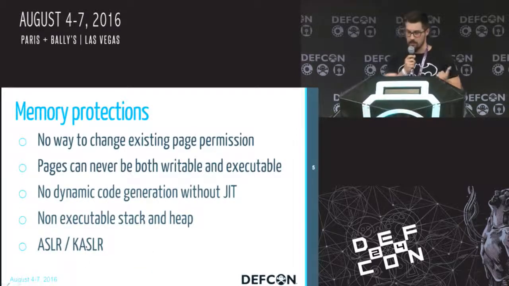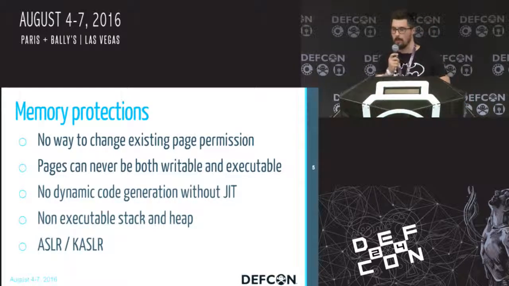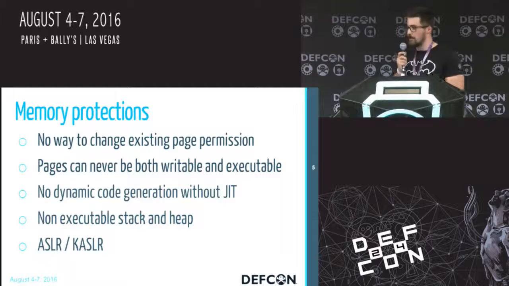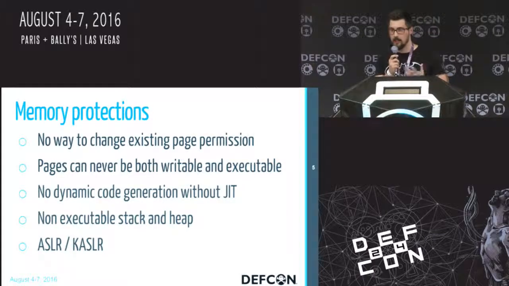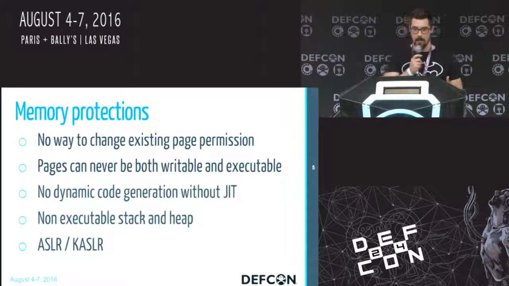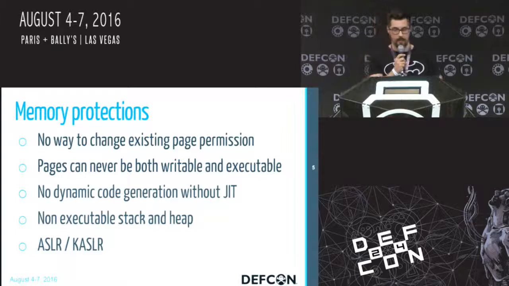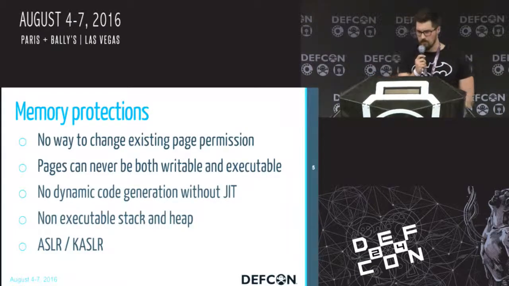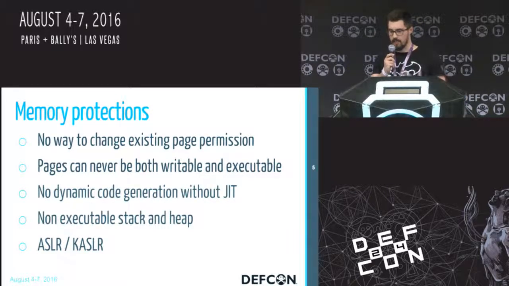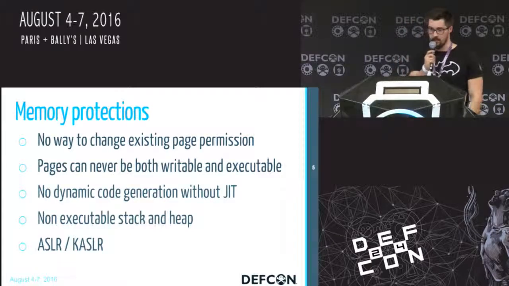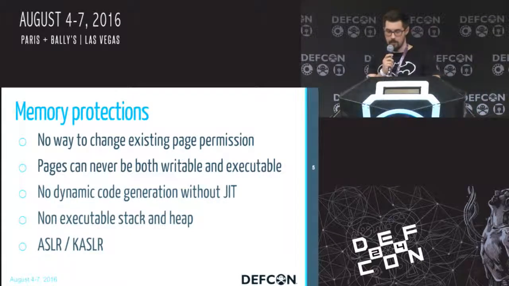As I said, memory protection is a technique to prevent exploit code execution. There is no way for an executable page to be writable, and no way to allocate writable and executable regions at the same time. As a result, there is no dynamic code generation. But starting from iOS 4.3, Apple added a special entitlement that is heavily used for allocating JIT pages in Safari's JS Nitro engine. As part of memory protection, there are also a non-executable stack and heap, and ASLR in user land and in kernel land.